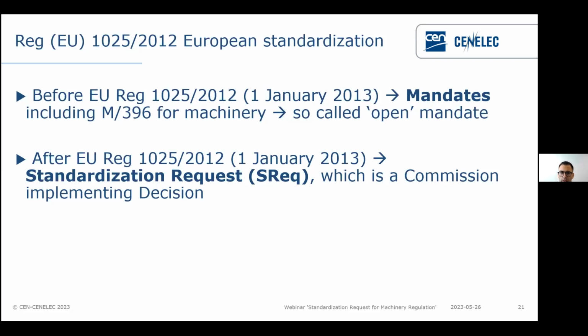You know that your mandate is M396. You know this mandate very well. We call this mandate an open mandate because mandate 396 does not have an expiration date. So the mandate 396 was adopted somewhere at the end of 2006. And since there is no expiration date, it means that the mandate is still valid today. So this is one of the reasons why the mandate 396 is open. Another reason is because in this mandate, you don't have a prescriptive list of the harmonized standards to be developed, and you also don't have a specific deadline for the delivery of those harmonized standards. So once you have a standardization request that will revise the mandate, then it will not be an open standardization request anymore.